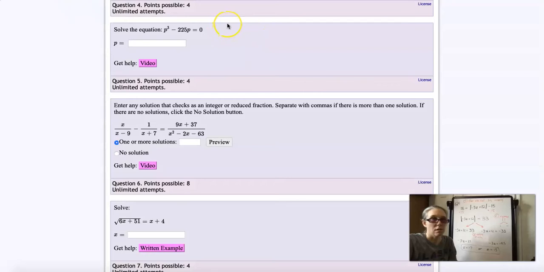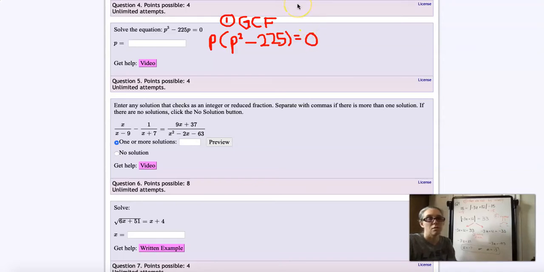So the way we do this is you begin, step 1 is to factor out the GCF, okay? So step 1 is always look for the GCF, and if you find a GCF, always factor it out. So in this case, the GCF is p. So that leaves us with p squared minus 225. And that's still equal to 0. Now remember, do not divide by a variable. We talked about this in the previous review, part 2. Do not divide by a variable.